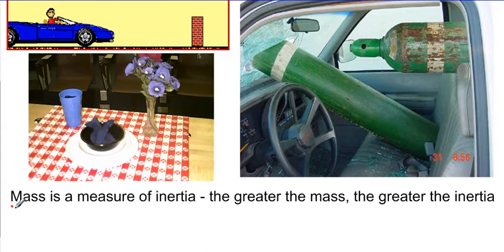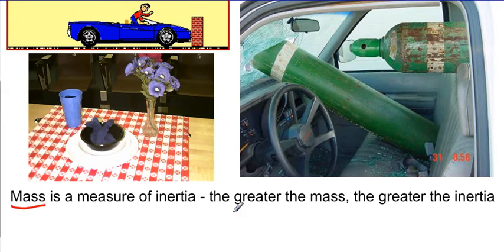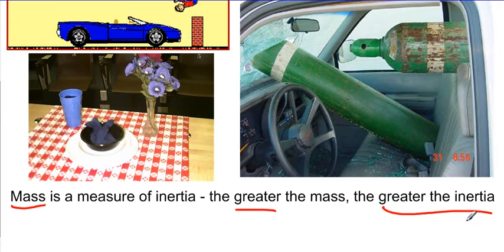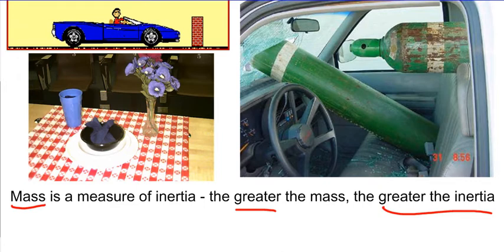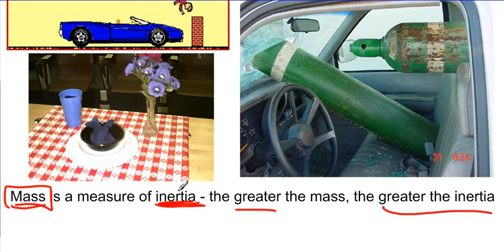So, mass is the measure of inertia. The greater the mass, the greater the inertia. Meaning, the greater your mass, the more you want to keep whatever you're doing. Which is why semis or tractor trailers can be very dangerous on the road, because they can't do emergency stops very quickly. So if you're in front of it, it's very likely that they will run into you in an emergency stop. Whereas a motorcycle can stop very quickly because it has a very small mass, meaning it has relatively low inertia, which allows it to change its velocity very quickly.